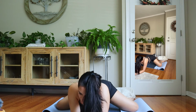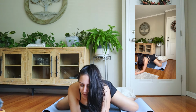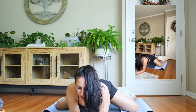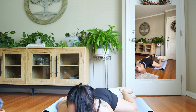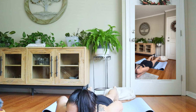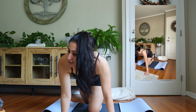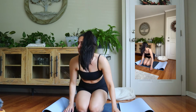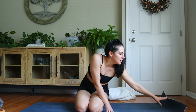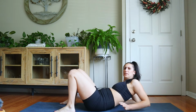Okay. If you're in half frog, bring your leg down. To transition out of full frog, what you could do is just shift onto your belly, okay, and draw the legs back in, and then press back into sitting. Nice and slowly, no rush here. And everyone is gonna lay on their backs with the knees bent.